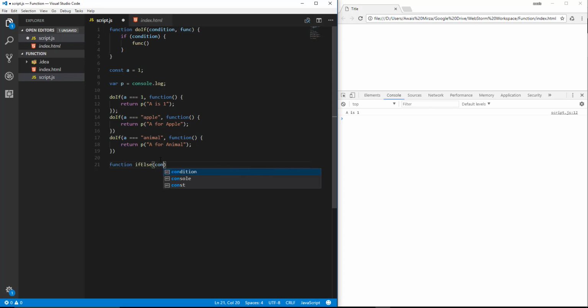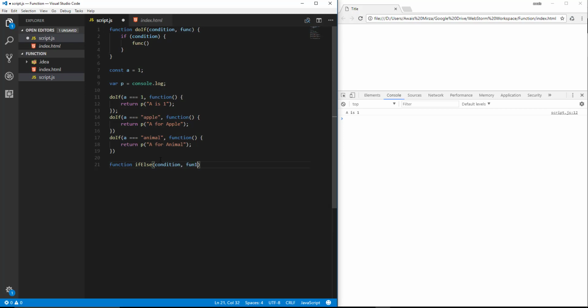So first parameter we just say condition, and then obviously we're going to give two functions. So if the condition is true, then run the first function, and if condition is false, then run the second function. I know you can use the if and else statement directly, but here you can see we can do that in a functional way.